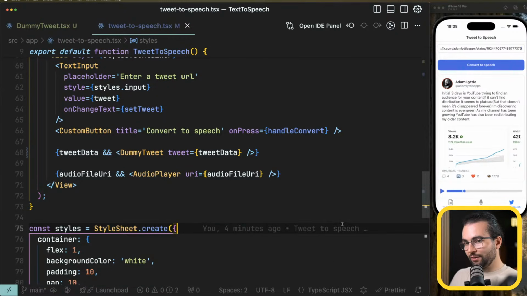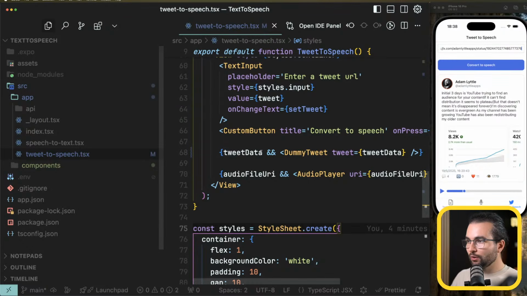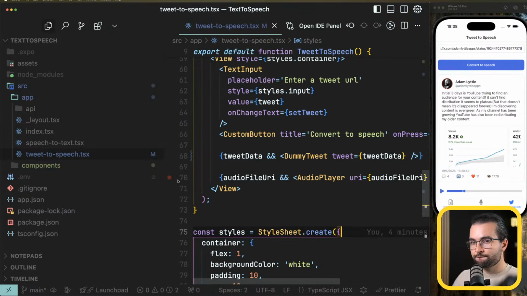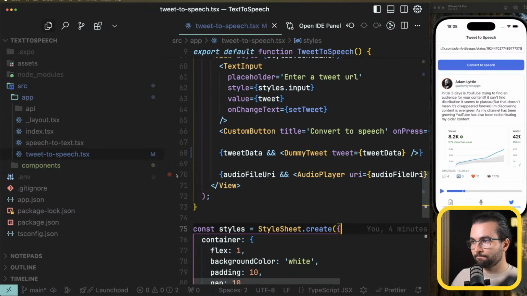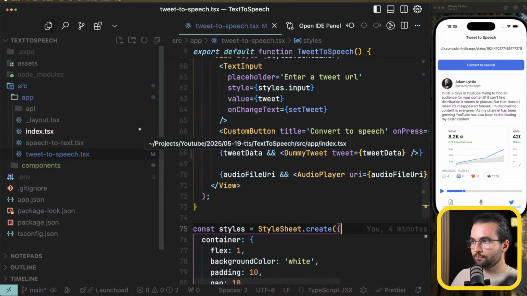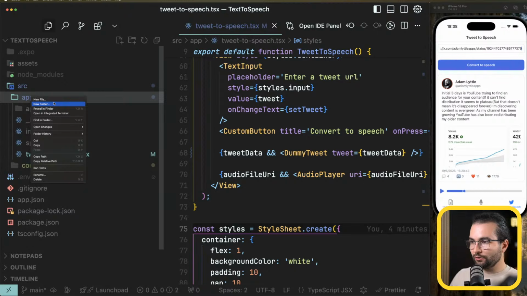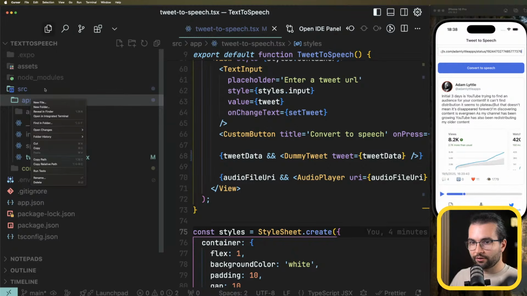Look what else we could do. I could show the results in a new tab or something like that.